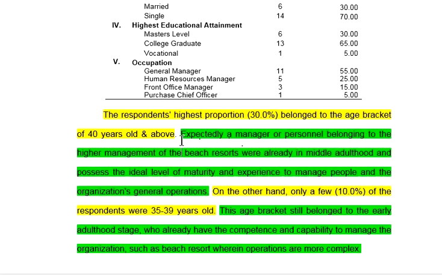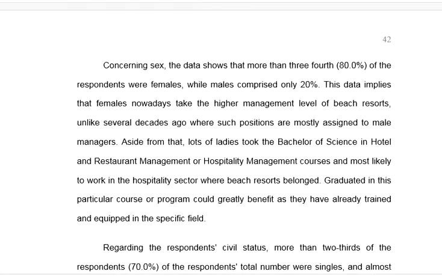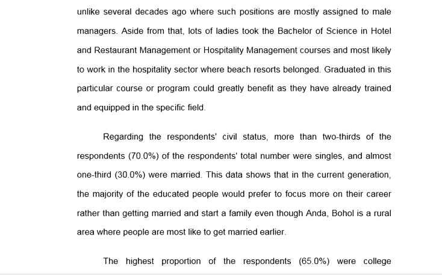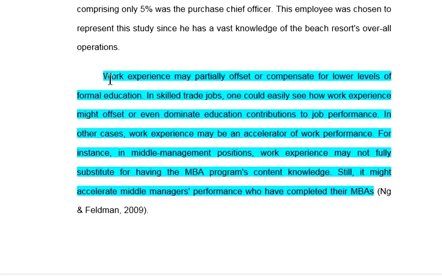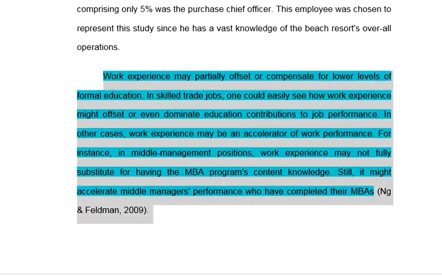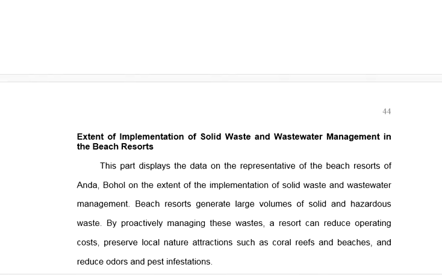And again, before you write this statement, you must read a lot of related studies so that you will have a broadened understanding of this topic. And then you will avoid bias, so that whatever you have written here must be subjective, at the same time objective. And after highlighting, you have the same pattern in sex, civil status, educational attainment, and occupation. You will back it up with a citation, a citation to support your claims. So that is the example for the respondents' profile.